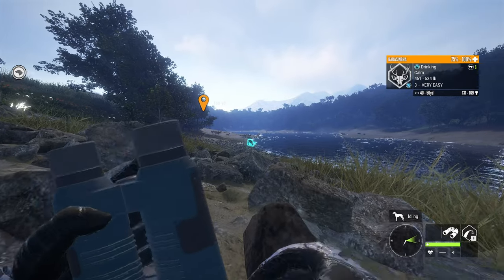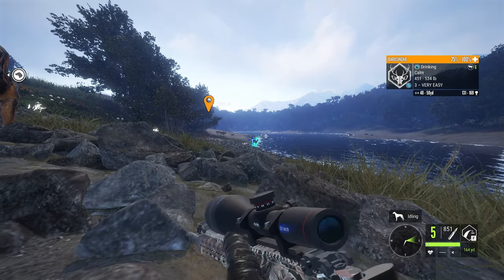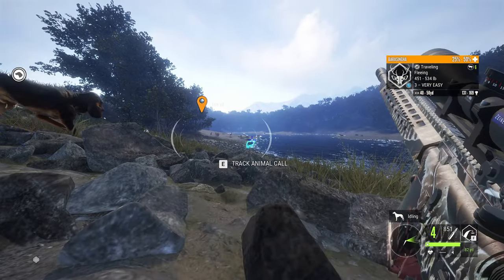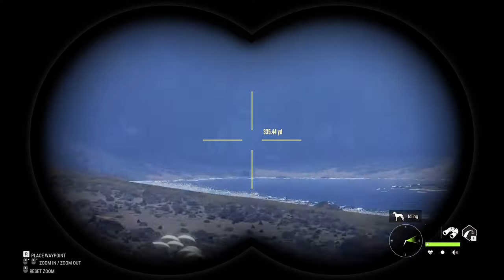So, as you can see, we have a bezoar ibex out here at 30-something yards. We're going to grab the 308. Go ahead and take him. Go grab him real quick.